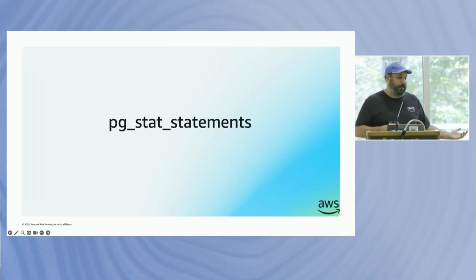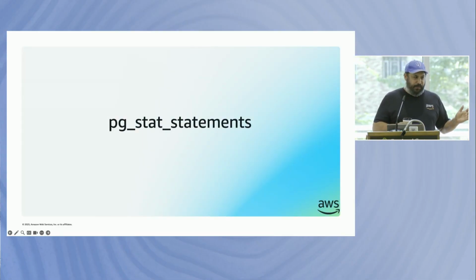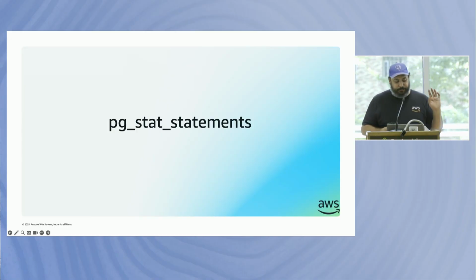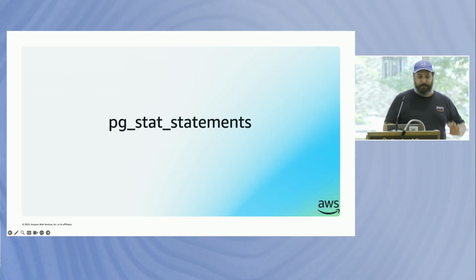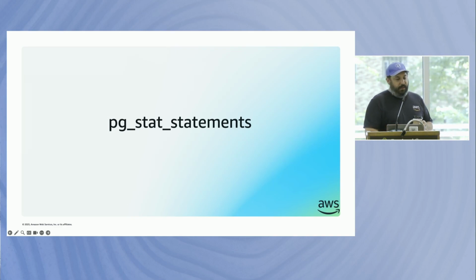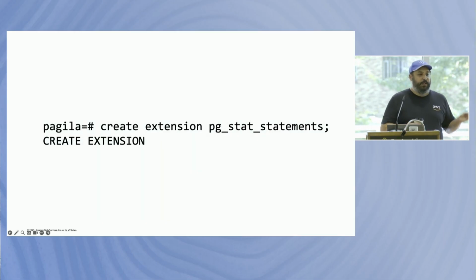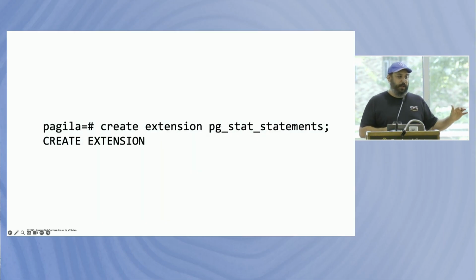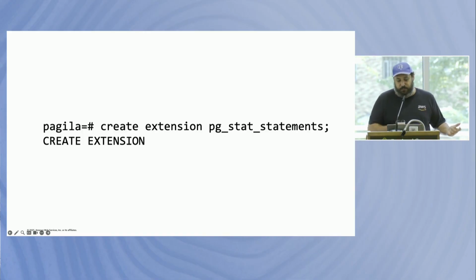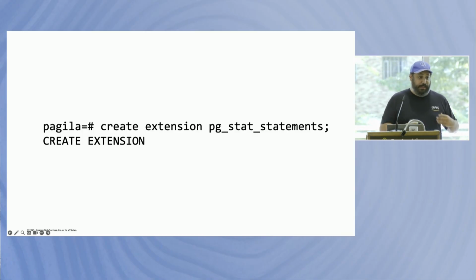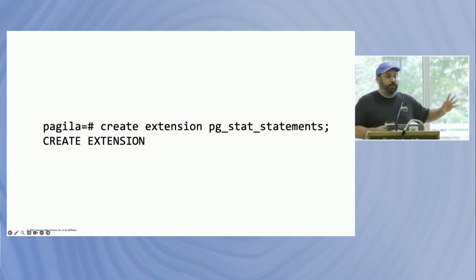Now, most of you probably know what pg_stat_statements is. Everybody has heard of this, I hope. The reason I still mention it is that pg_stat_statements is available on pretty much every cloud database provider. But the kind of wild thing is that everybody thinks they know it. What most people don't seem to understand is you actually have to run the CREATE EXTENSION command to get it in your database. Even if you're a database provider that offers this as an available extension, they often don't run the command for you. So if you think you're collecting this data and you've never run this in your database, you have to actually run the CREATE EXTENSION command.